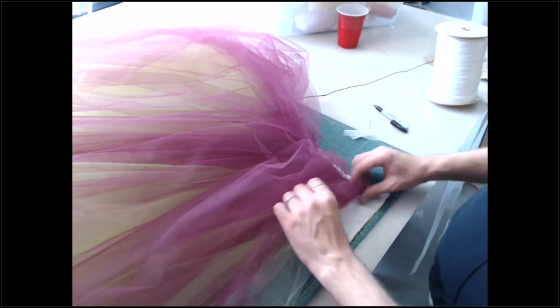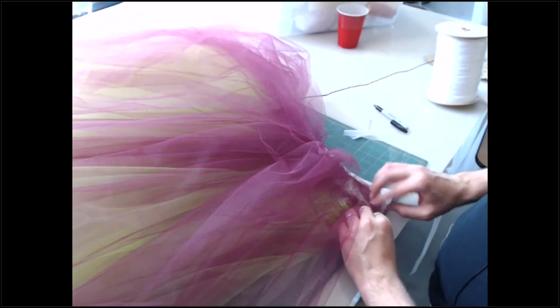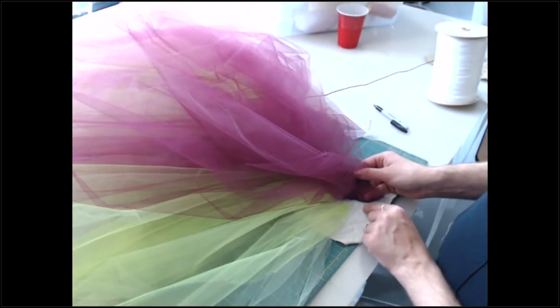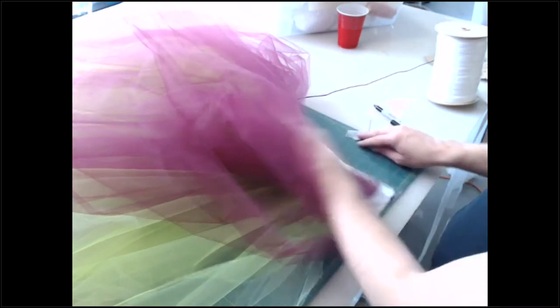And the times that we've done that, we kind of cheat. Like we might put the top two layers over to here, but leave the bottom layers at the center back line. But then you have to be kind of goofy with how you hide your bars in there.